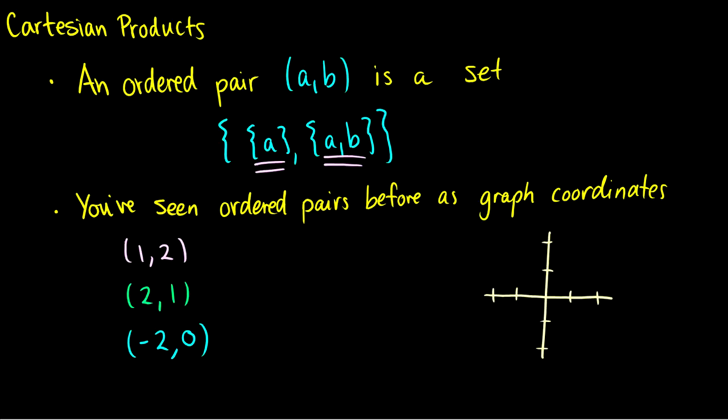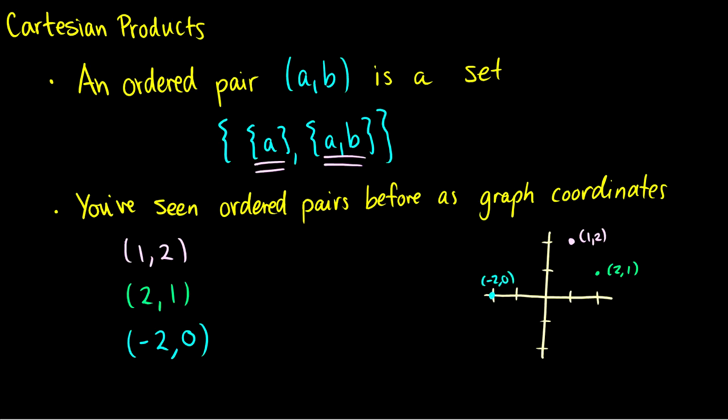So, for instance, we've seen this ordered pair notation when it comes to graphing in high school. The ordered pair (1, 2) would mean 1 on the x-axis, 2 on the y-axis, and we'd have this point here at (1, 2). For (2, 1), of course, you would go 2 on the x, 1 on the y. You'd end up at this point, (2, 1). And for (-2, 0), you would go 2 on the x-axis in the left direction, 0 up or down, and you'd end up at (-2, 0).